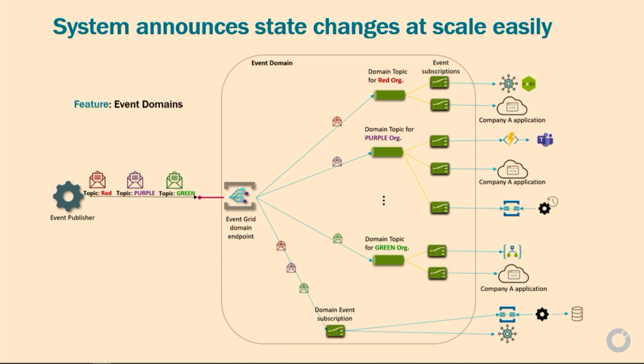And then one nice aspect of domains is that you can configure event subscription obviously on the topic, but also at the domain level. So you see the picture, down here is the domain event subscription. You can subscribe to all the events that are being published to that endpoint. Obviously, you have a globally deployed solution. You have several of these domains, but it's just a handful, not thousands.